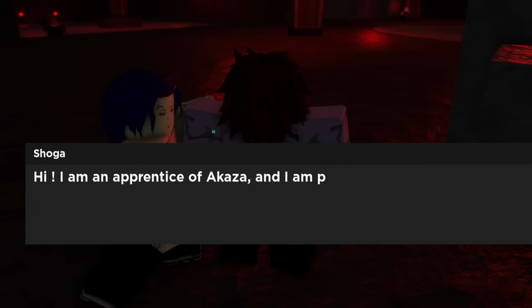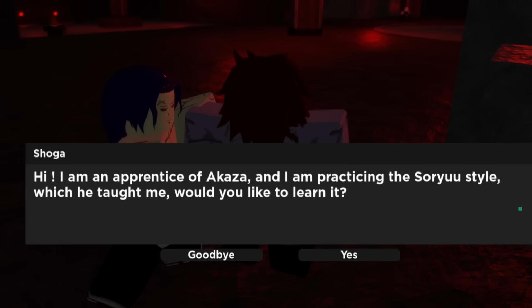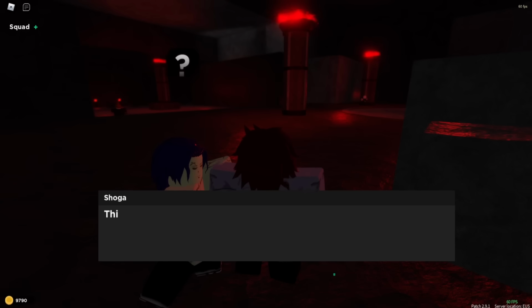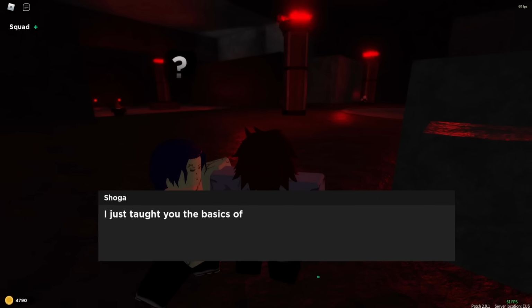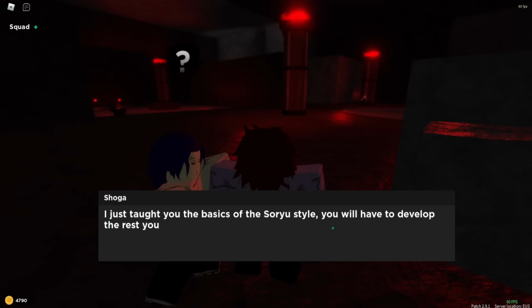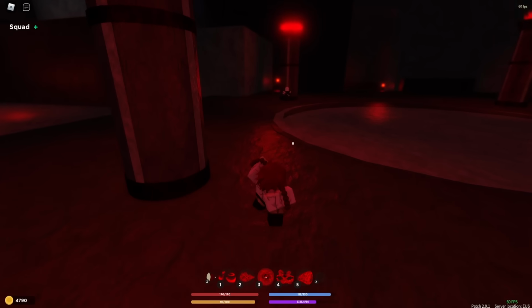Hey, yo, Shoga. Hi, I'm the apprentice of Akaza. We know. And I'm practicing the Shoryu style, which he taught me. Would you like to learn it? Yes. This is not a simple task. It would cost you 5,000 yen, but I got 9,000, so I'm good. Okay, I just taught you the basics of Shoryu style. You have to develop the rest yourself. All right, thanks, uncle.